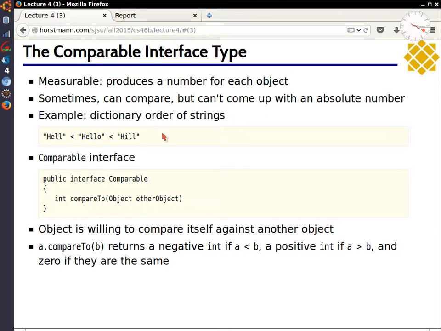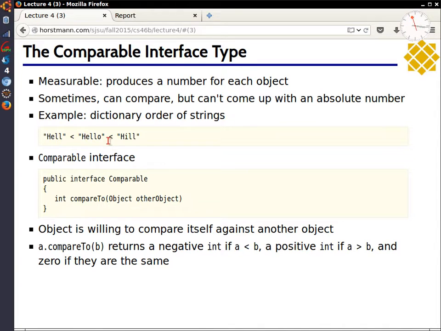So, when you want to arrange strings in sorted order, there is what's called the dictionary order. And so, hello comes before hill, because the E here comes before the I. Here you have a word that's just like hello but shorter, and so that comes before hello. So shorter words come before longer words, and when the words differ somewhere, then the first position at which they differ determines which one comes first. I mean, anyone who uses a dictionary, that's second nature to them.